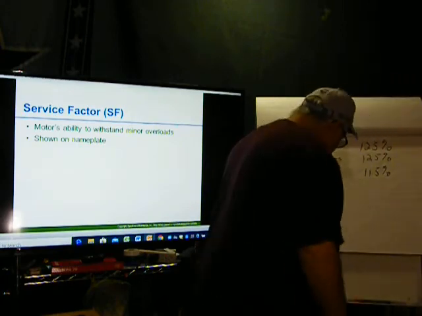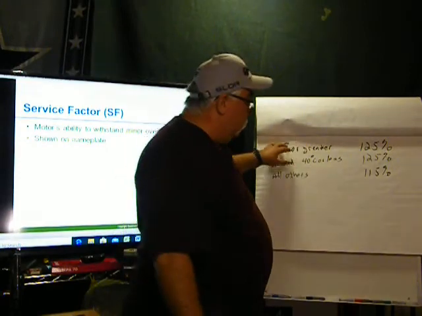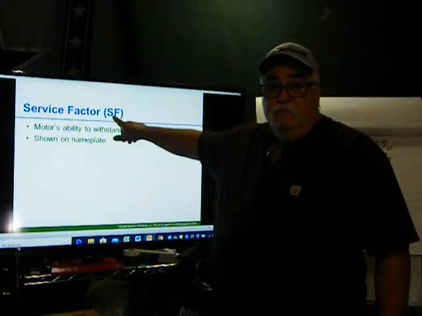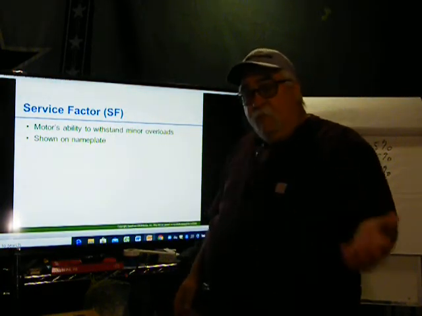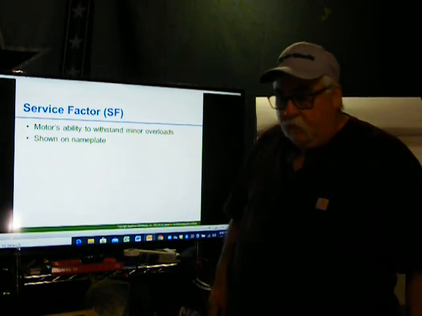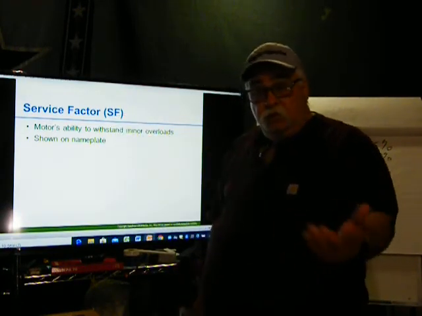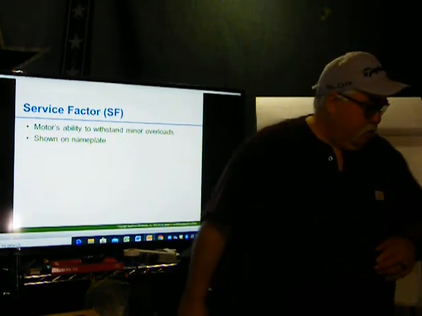Okay, so your next assignment is to find your service factor. You can see it says SF. On one of them I didn't put the service factor because I put the ambient temperature. So since it didn't have the service factor, I used the ambient. Again, I'm giving you everything so we can find it.